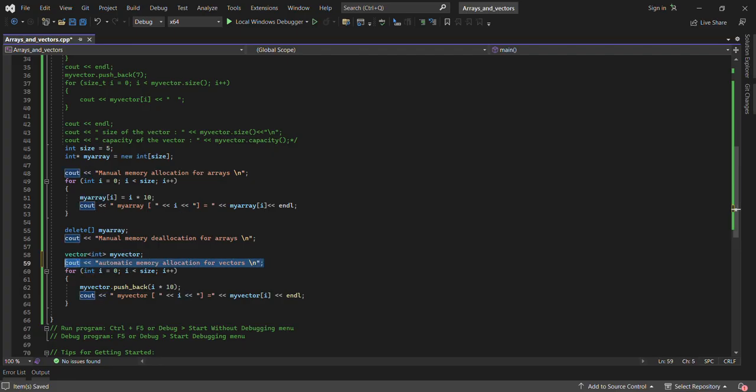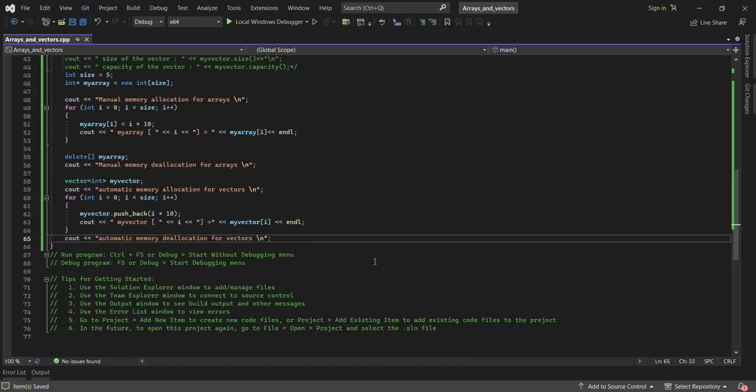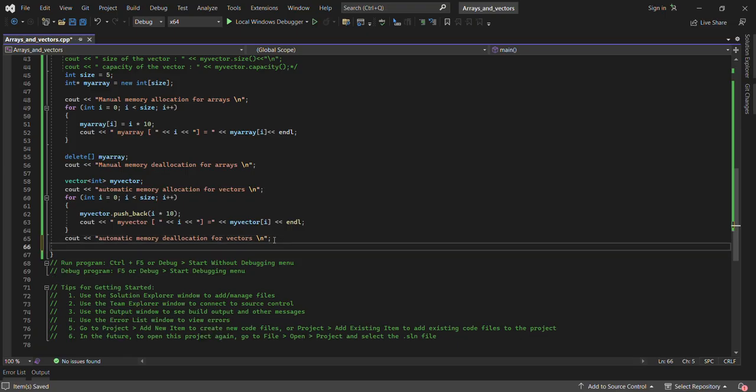The same statement I'll keep below, mentioning it's for deallocation of vectors. Now if I run this, this is done, and lastly return 0 in the main.